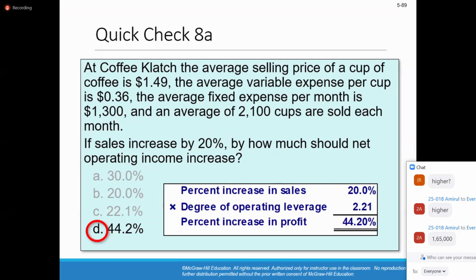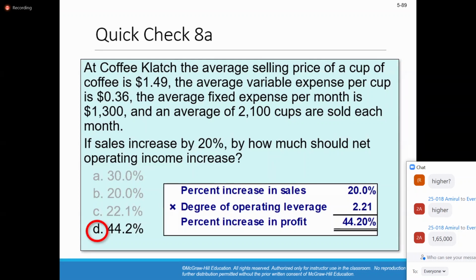So you see that this relation is huge. Without any further calculation, you can determine that if my sales go up by this percentage, what will be the change in my profit, if you have the degree of operating leverage.